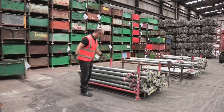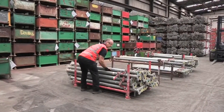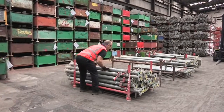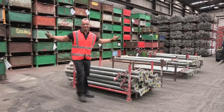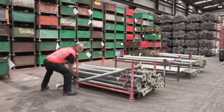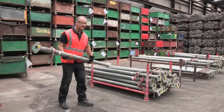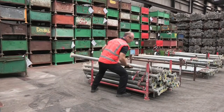The props, straight line again, innit? What are we doing there? Outside base, heavy item, on the back, and then a twist. Look at one end, into the middle, point of balance, and then away. Sticking them back, get one end down.